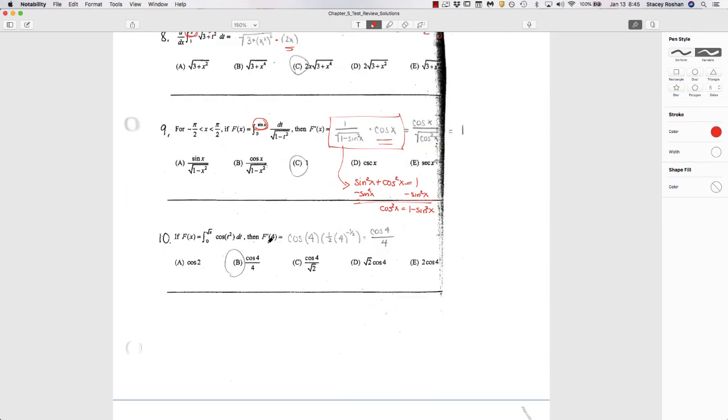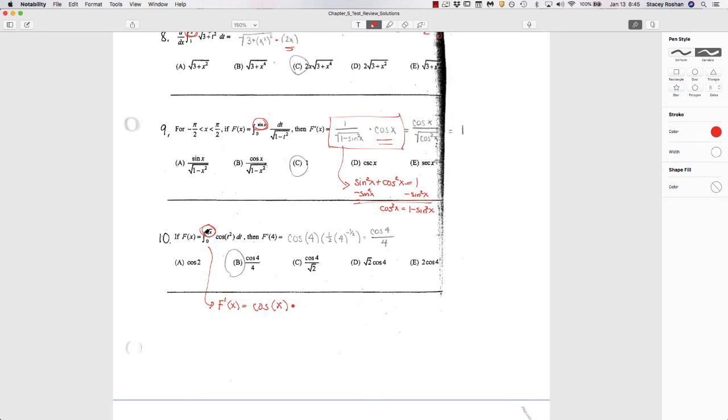Next question is again an FTC. They are telling you the derivative of the antiderivative at the point 4 they want us to evaluate. So let me just break this one down real quickly. So if f of x is that, then f prime of x is going to be, this is my only bound with a variable, so plug that in, cosine, root x squared is just x, okay, times, and then I need to chain that bound.